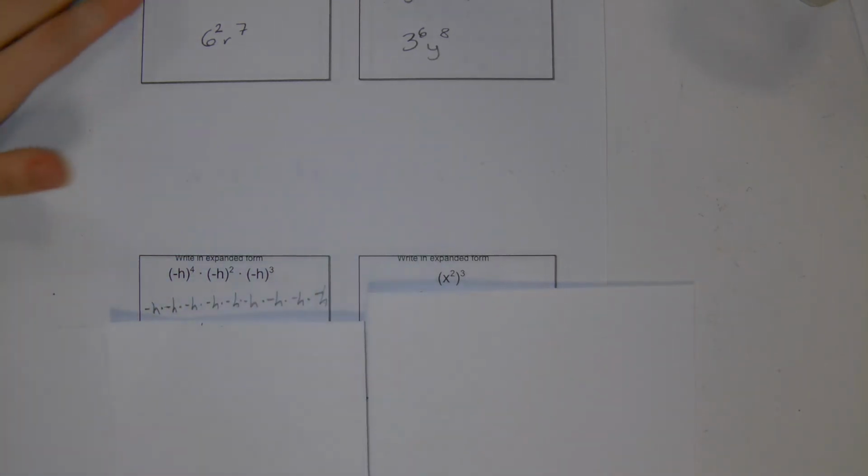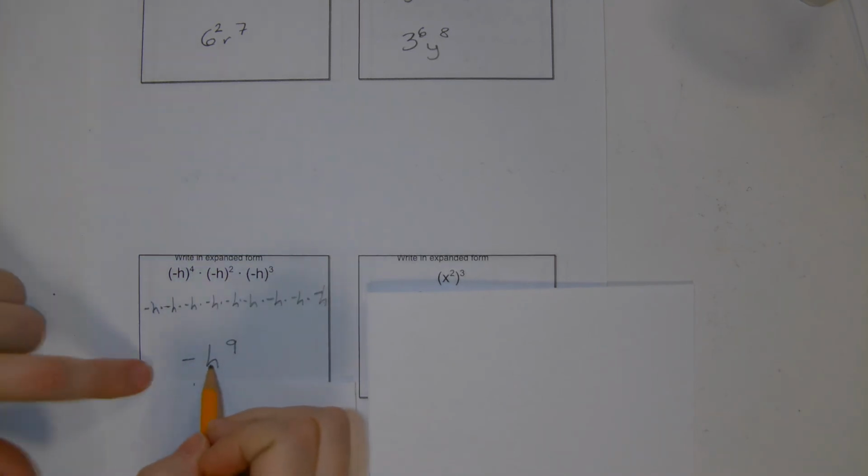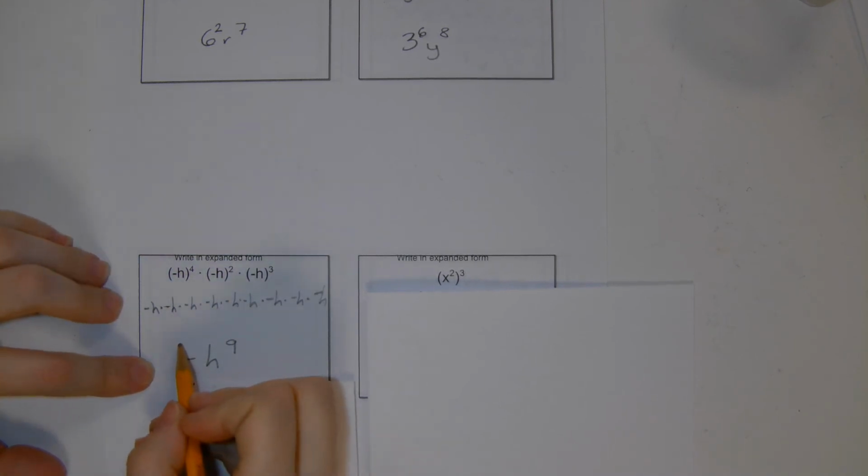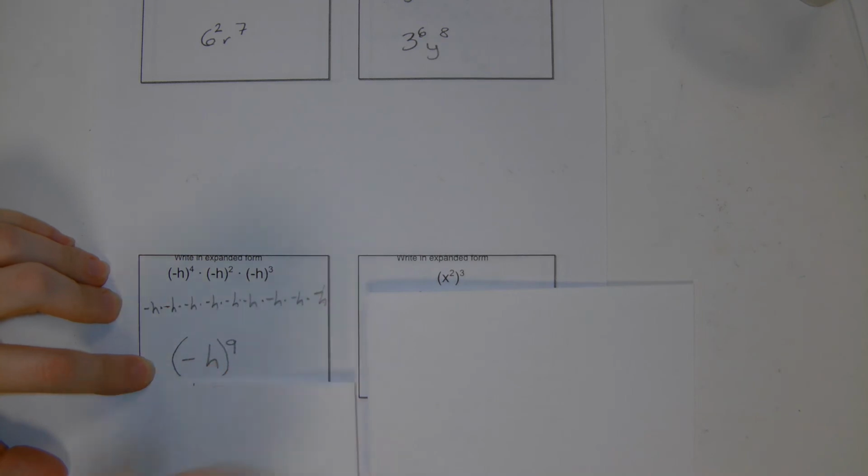Our next ones are right down here. Let's do this one first with the h's. Expand it. All right, let's look at that expansion. You should end up with this when you expand it. Now simplify. All right, let's look at our simplification. You should have a negative h to the 9. Now be careful when you simplify it. This 9, as I've written it, is only repeating the h. But we know we need to repeat the negative as well. So make sure you have parentheses on there.